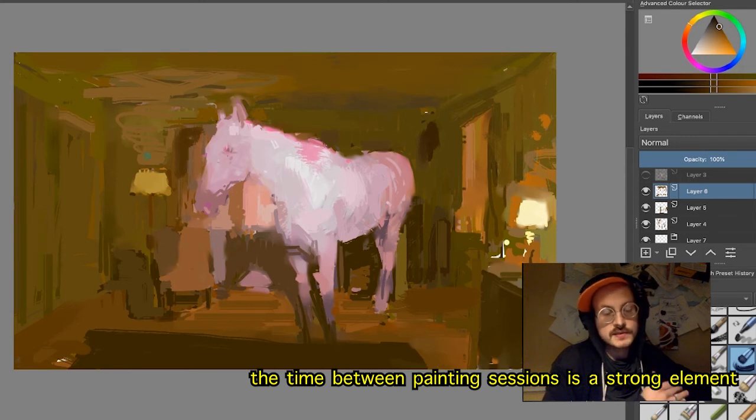These breaks, they can be very good for obtaining a sense of objectivity and seeing your work fresh and what needs to change and things like that, but the loss of energy is a sacrifice, and that can suck, especially with oil painting, when you have to wait for it to dry to be able to achieve certain things with the paint.